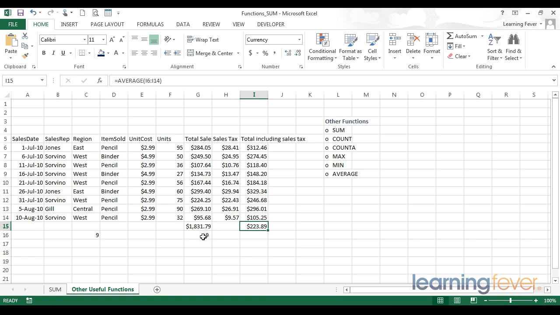So these are some of the most commonly used functions within Excel. Sum, count, count A, max, min, and average is going to get you through most of your standard calculations. We will look at some slightly more advanced functions later on in the program, but this is a good start. Get yourself familiar with these functions, try loading the learning resources and practicing with these functions.